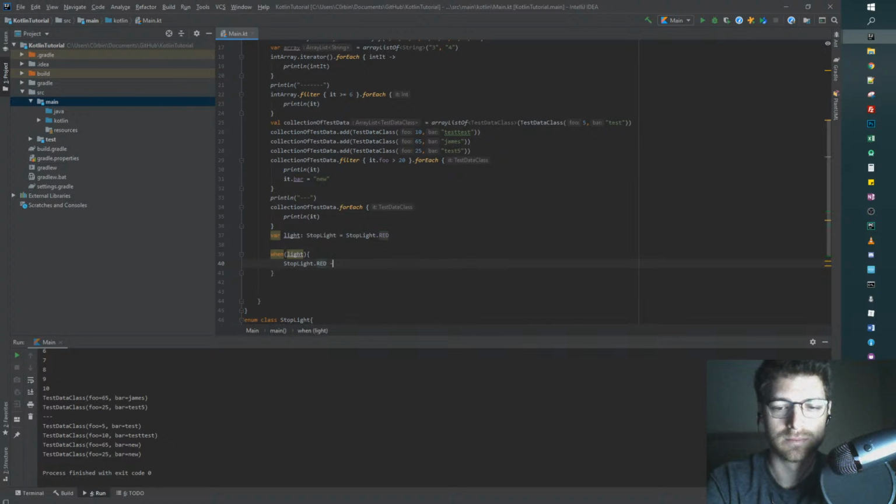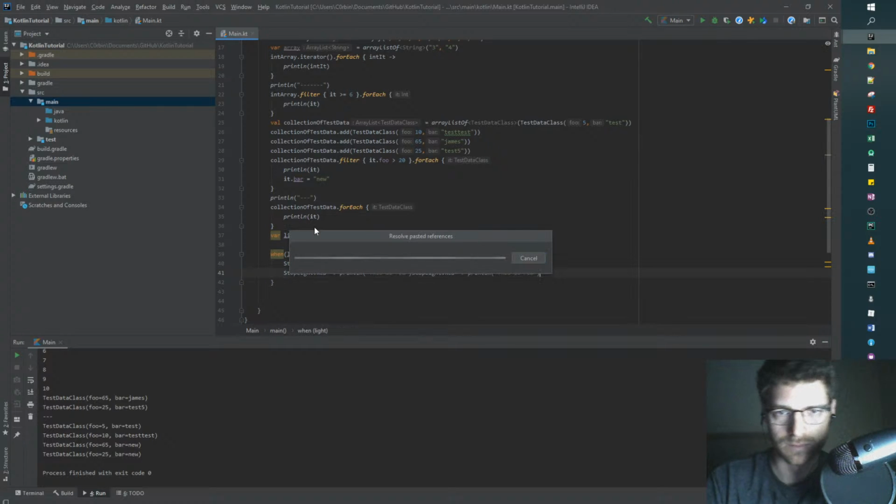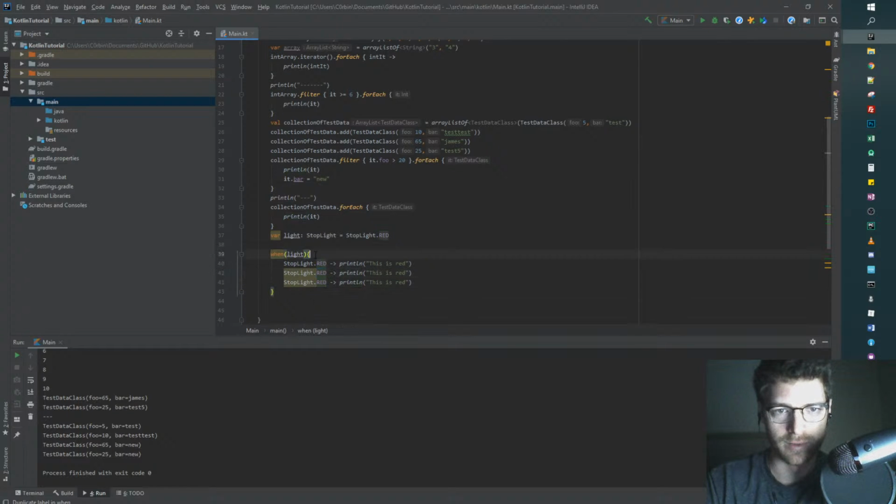Red, print, and then this is red. Oops. Print. And we want to have, oh, actually this when condition. Okay, so let's delete those two. One thing with IntelliJ, it's pretty nice. It highlights things. So we're going to do Alt Enter, and then it says we can add remaining branches, like that, bam. And actually, when it runs and hits this, it throws an exception and says, hey, you have not done this. So it's kind of handy.